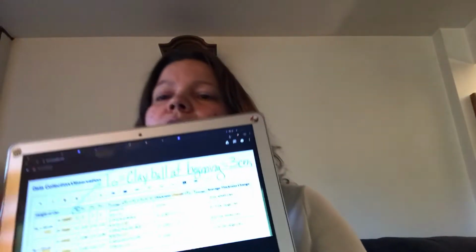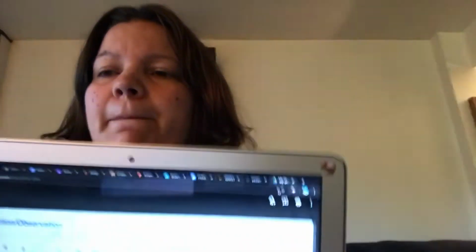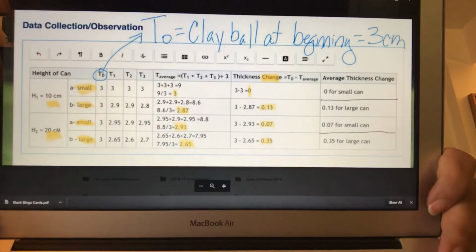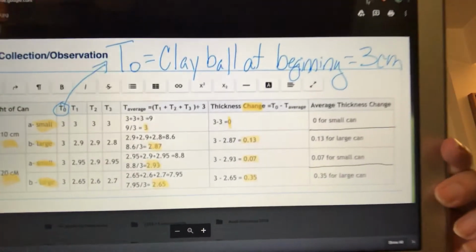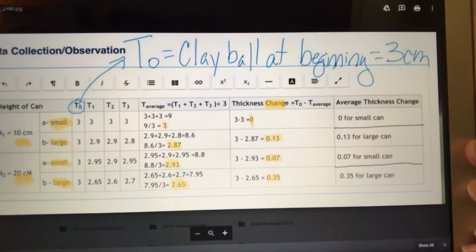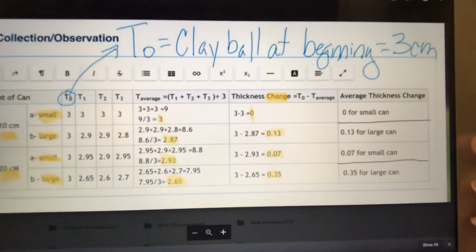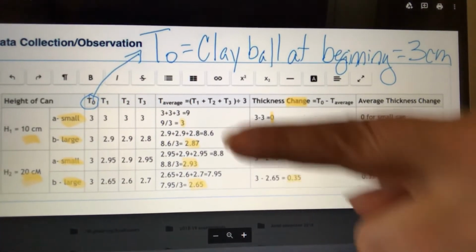So, here is, I'm going to try and do this. It would help if I brought it up. So, here is the data. Hang on. This way. Okay, let me see if I can get this to stay. There we go. This is going to be hard to do. Where's my finger? There we go.